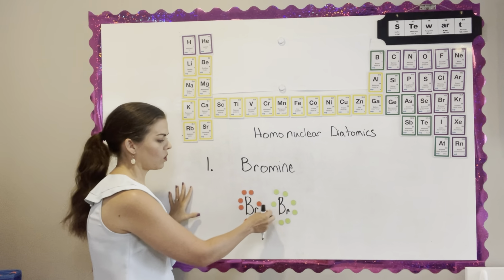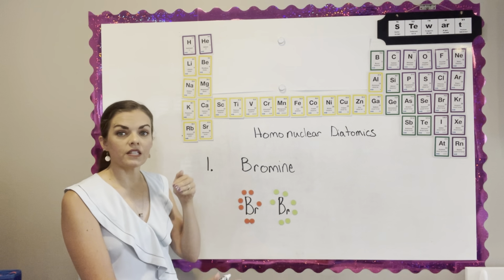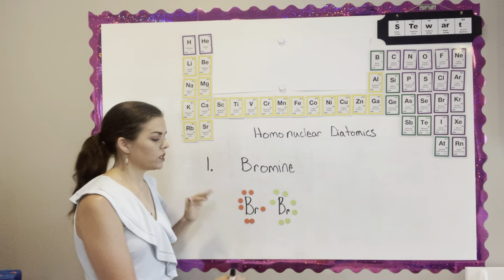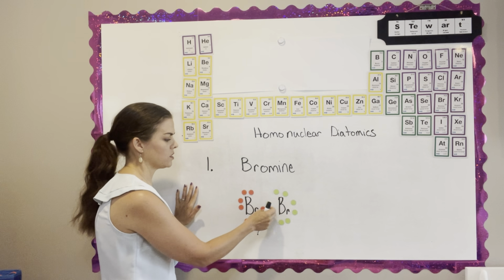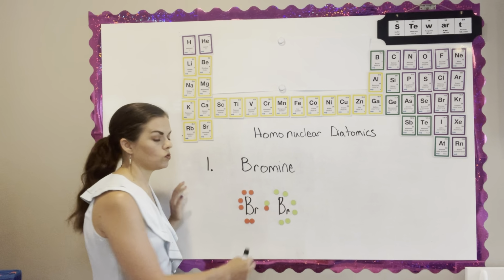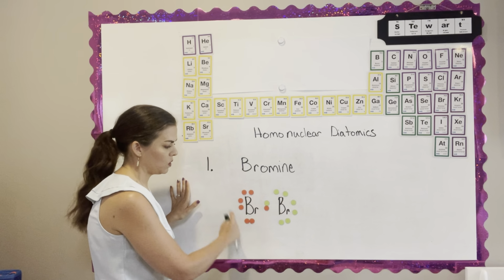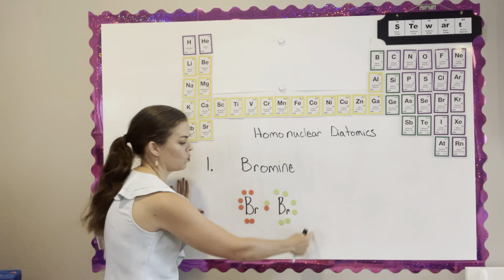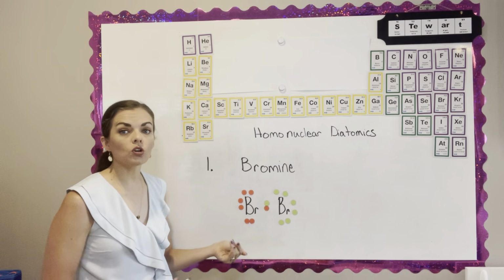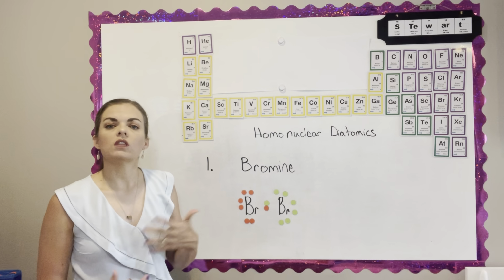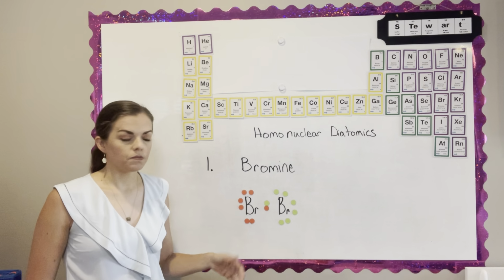Now, as I have drawn them, I have put the layers on the same sides as each other. And so in a covalent compound, what is going to happen is these layers of electrons are going to come next to each other to make a pair. That way this bromine would have 8, and so would this bromine. This is a covalent compound. They are sharing these electrons so that they have 8 valence electrons.